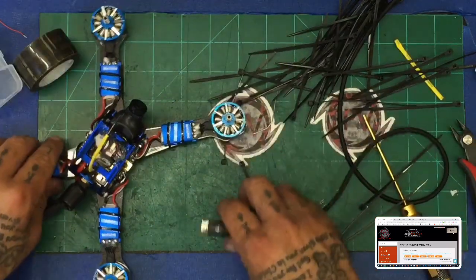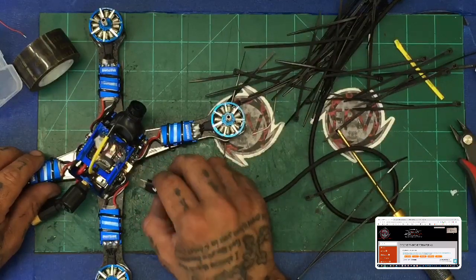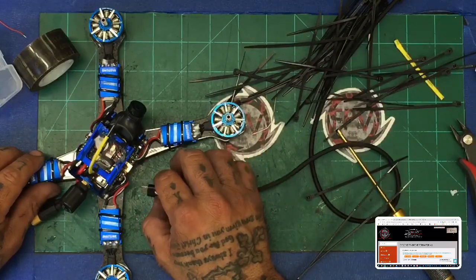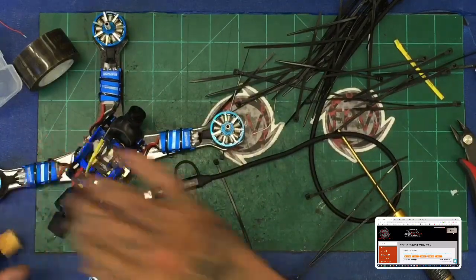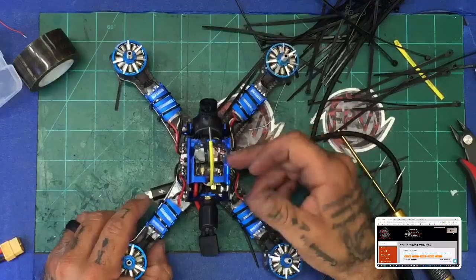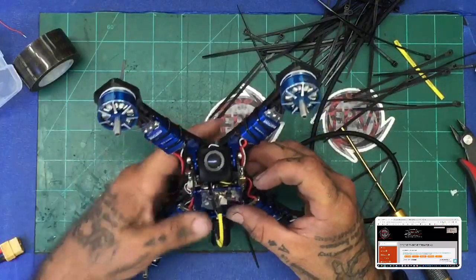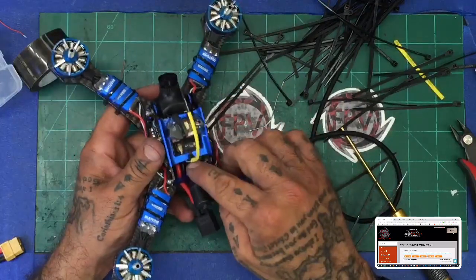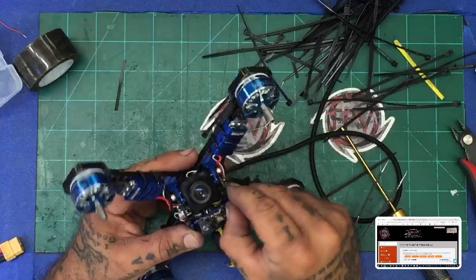So I think the only thing left to do might be to set up, you know what? I'm going to send him the Speedy Bee as well. I think that'll help. All right, guys. So that's pretty much it. So we've got the ViFly on here. I'll clean this part up here and then get it boxed up. We also have the transmitter down here and everything looks pretty good. So we should be good to go.